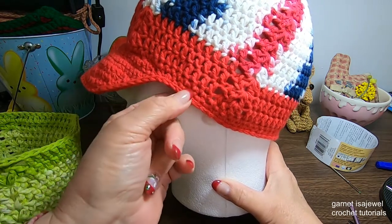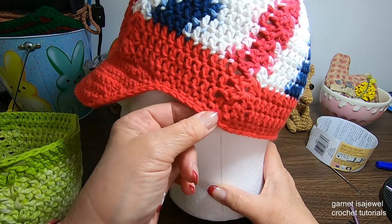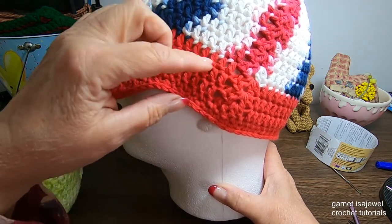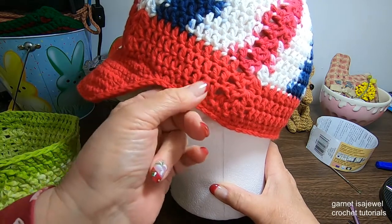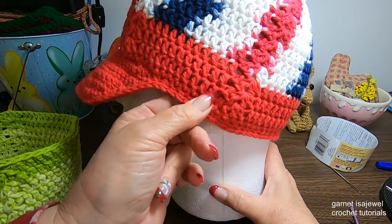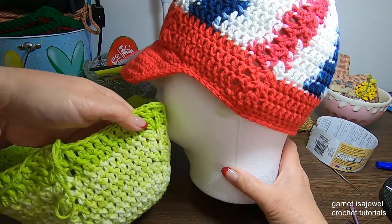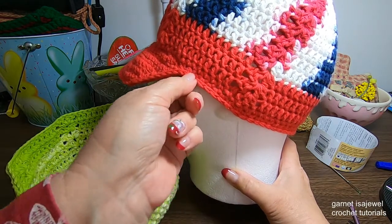Okay, because we're also going to be doing two rows of single crochet. So technically, if you add the two rows of single crochet, it won't really cover your ears, but I want to bring this to your attention. So if you want it to cover your ears, add one more row of double crochet. If not, let's go ahead and continue on. You'll see how we have our nice cupping, and we'll start working on our first row of single crochet.